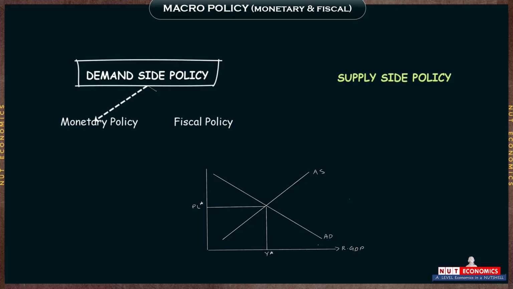So in this first video, our target is to understand these demand side policies: what monetary and fiscal policy are, how they operate, and what are some of the practical issues and problems that policymakers face when they try to implement these policies in reality. Let me first set things up by sketching out this AD-AS equilibrium, and make some assumptions, and from there we will extend the analysis to cover all the details of monetary and fiscal policy by the end of this video.